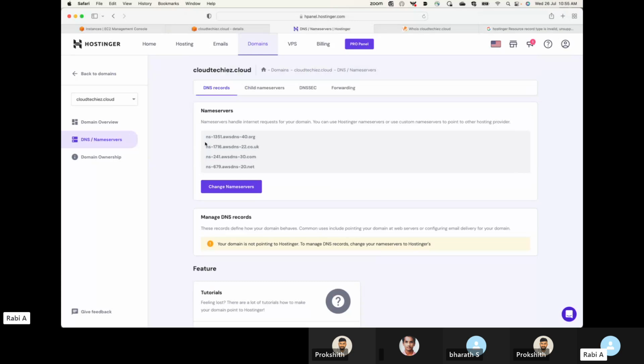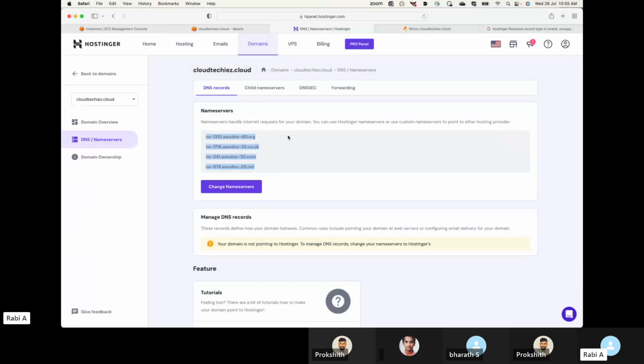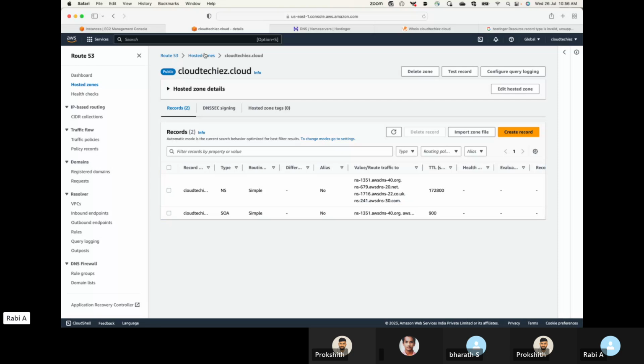Okay. So this becomes my name server. Whatever name servers you have created, you just need to add those records in your domain registrar. All right. Now this is the first time I'm trying it this way, because until now it was slightly different, and this seems to be a little different. So I'll have to see if this will work or not. But anyway, this is how you can add your name servers. And what this will do is create a connectivity between my domain and the hosted zone that I have created over here. Does this make sense? Any questions?